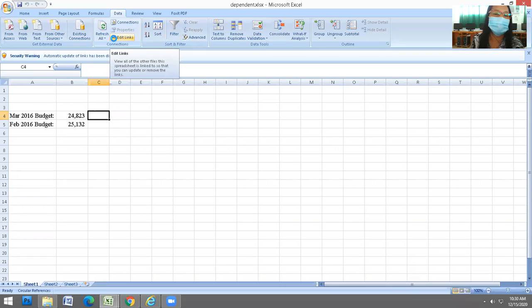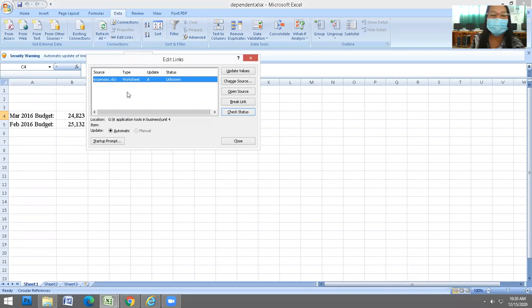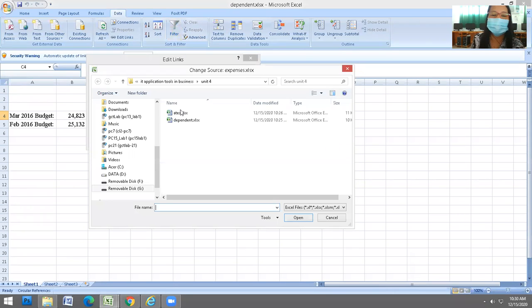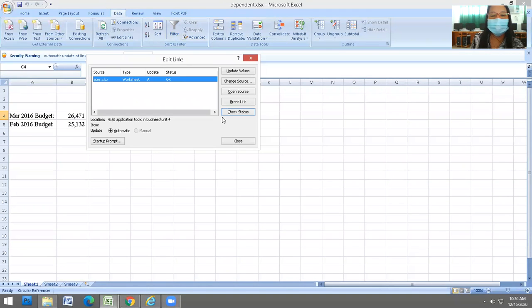So you click this one. Ayan. Expenses. Referring to this, we change the source. So I just type it this way. Then we click it. Click ko na yung attest na ito yung binago ko. Ayan. Kita? So, and then close.